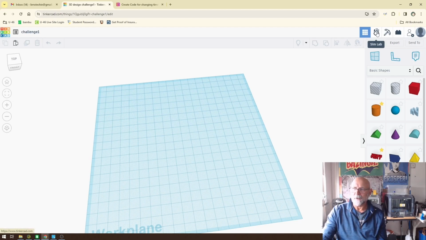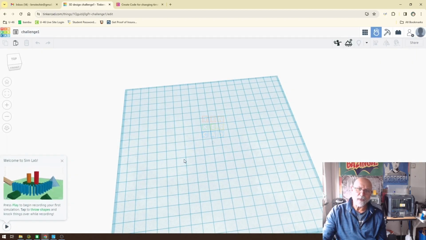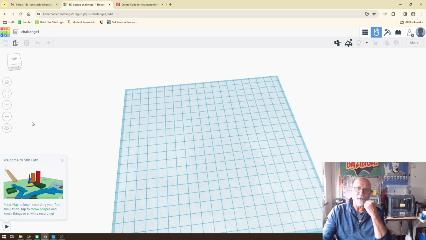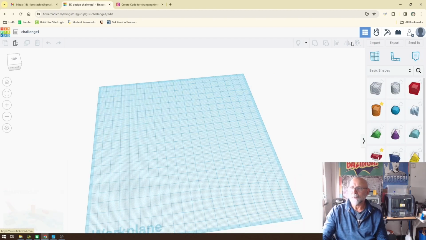We have the simulator lab. So after you get done with your design, you can actually try the simulator lab. As you can see here, what a simulator would look like using TinkerCAD, okay? And then you have brick design and block design. And then, of course, your stuff over here. I'm going to go back to the work plane. Now, that takes care of that part.